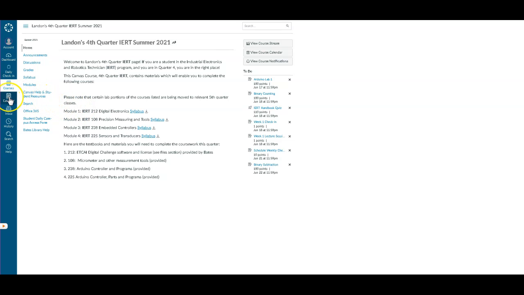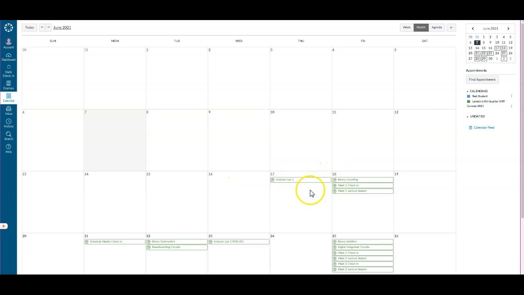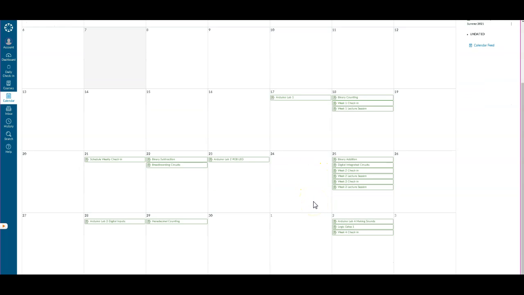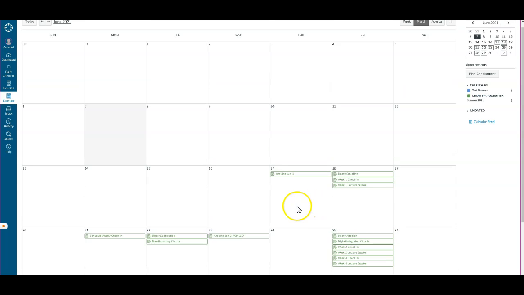I'm going to click on the calendar button over here on the left-hand side. That should open up the course calendar. Well, hopefully. There it is. So, looking at the course calendar, what I see here is each of the current fourth quarter assignments. Your assignments would be perhaps in a different color, but they would be scattered amongst the days of the quarter in the calendar. Over here, you have a button that says Find Appointment. This is going to show you things that are available that are not yet on your calendar.